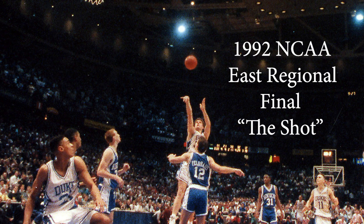98-96. Kentucky with a lead. 2:10 left in this overtime. Grant Hill with it for Duke. Brings it down on the dribble, over the stripe. Puts a move on Dale Brown, who's still with him. Grant Hill off to Hurley. Hurley going to Leitner. Leitner on the baseline, puts down his dribble. He's double teamed.